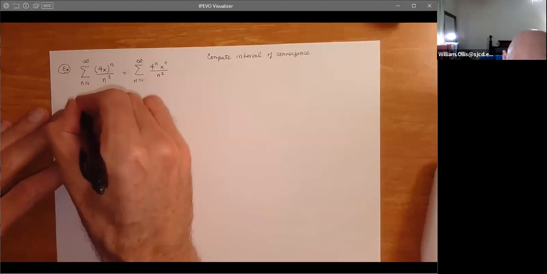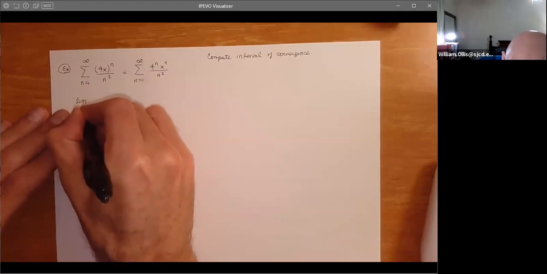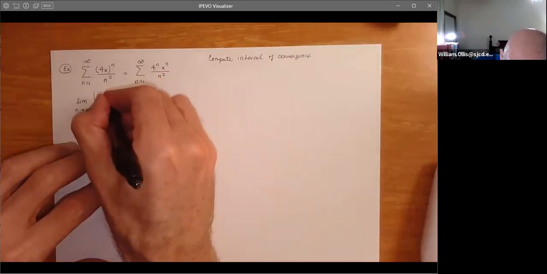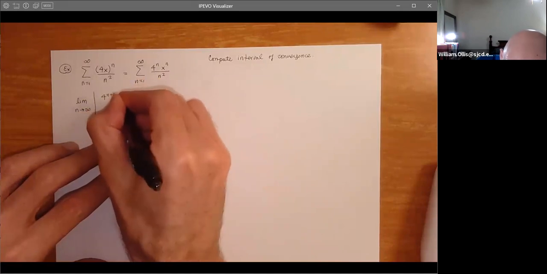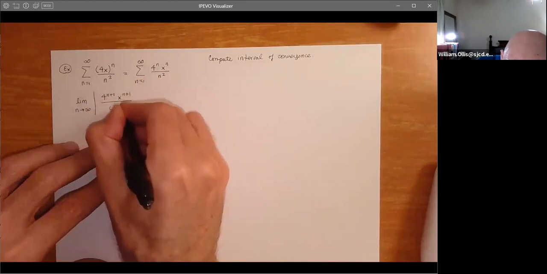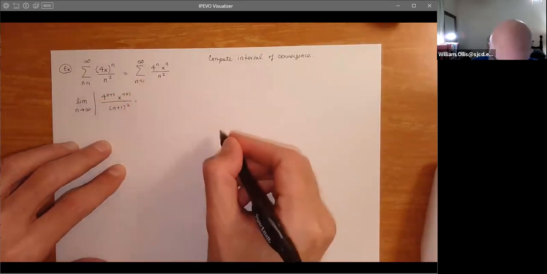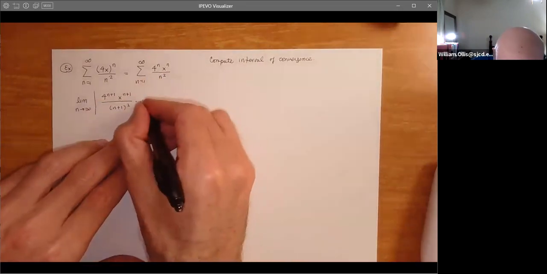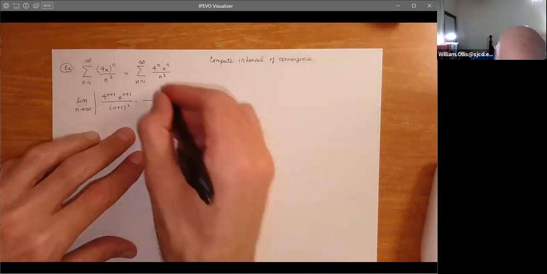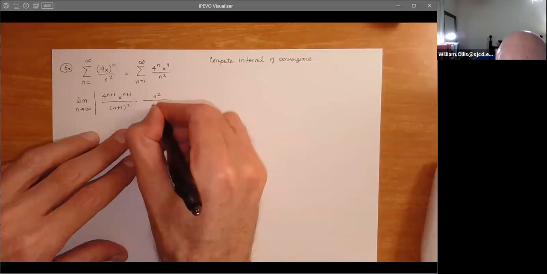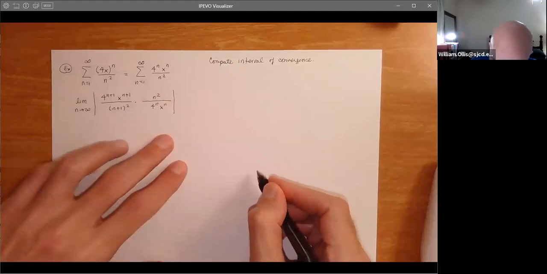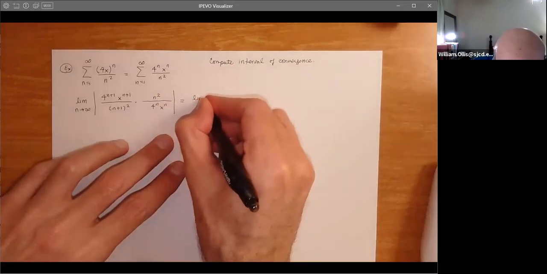So now we can say the limit as n passes to infinity. We'll have the n plus first term. So we have 4 to the n plus 1, x to the n plus 1, divided by n plus 1 quantity squared. Same old song and dance, at least this is repetitive. And now, of course, we can divide by this expression just by inverting and multiplying. So we'll have n squared, we'll have 4 to the n and x to the n, absolute value. Now, of course, we just play the absorbing game.